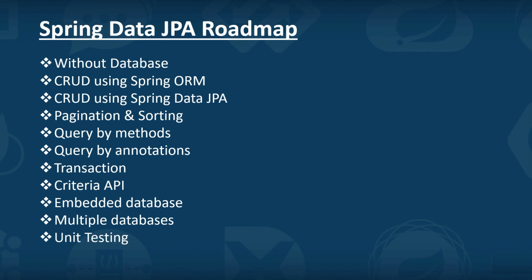Then we are going to finish this series with the help of unit testing. If you remember the Spring Basics with Spring Boot series, we completed at the end with unit testing of all the code we had written. So here also we will be doing that. In that series, we were testing the service layer. Here we are going to test the repository layer. We will see what extra things or basic important things are required in order to test the Data JPA layer or the repository layer.